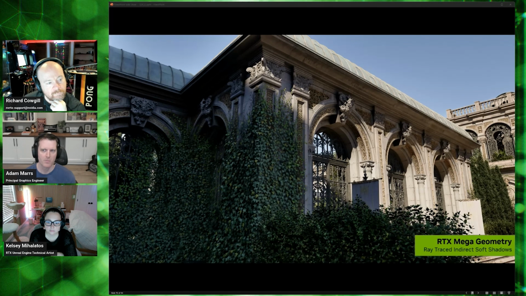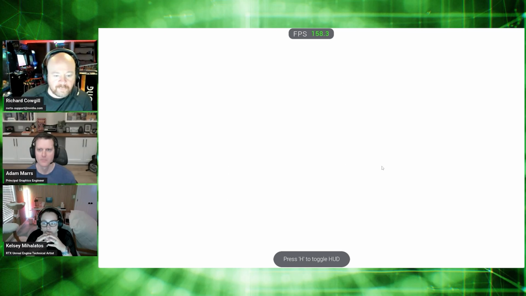But there is going to be some amount of tweaking you'll have to do in this experimental state, where you're saying, use this amount of memory for BLASs, use this amount of memory for the CLAS streaming pool. I know that I'm going to have this many objects in the scene that I need to be built for ray tracing. There's a little bit of that you've got to do to massage it at the moment. And in the future, we absolutely want to iron that stuff out so it's either completely automatic, so you don't have to do anything, or at the very least, it's whittled down to just a couple of very straightforward things to specify.